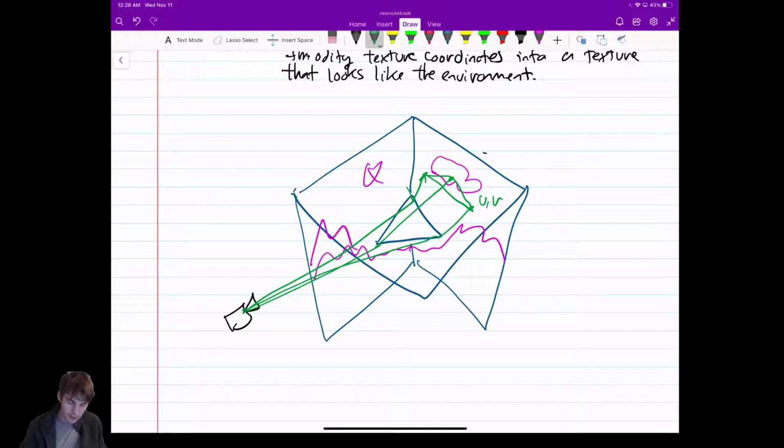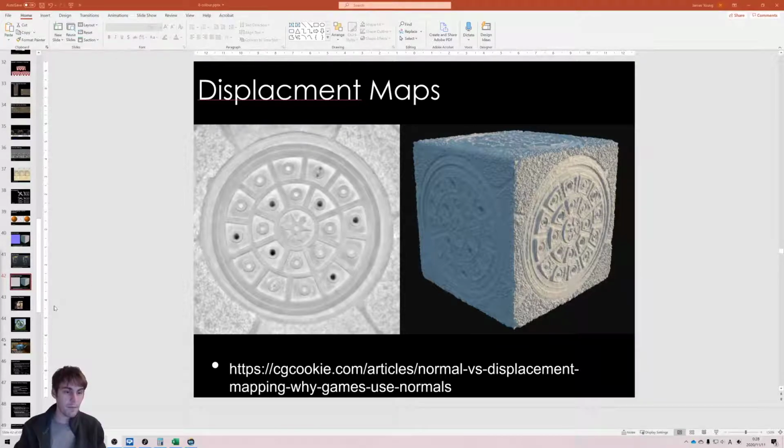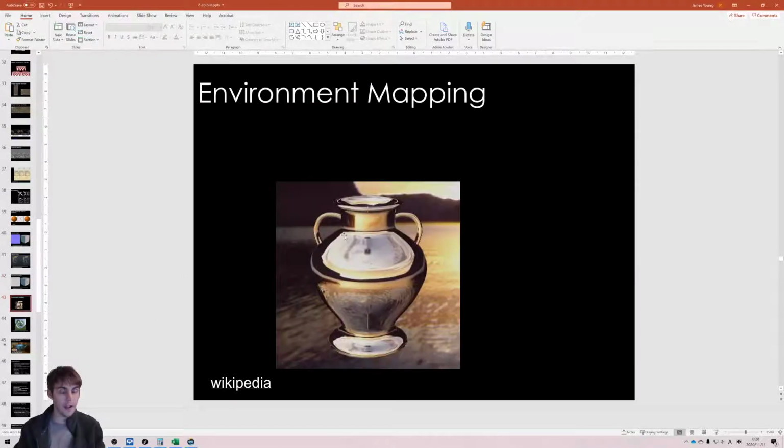What's really cool is, if I move my camera over here, I'm going to get a very different triangle. And so as you move your camera, it looks like you're getting reflections. And this is actually an extremely convincing result. So here's what it looks like. Look at that. So this looks really complicated. It almost looks ray traced, but it's actually environment mapped.